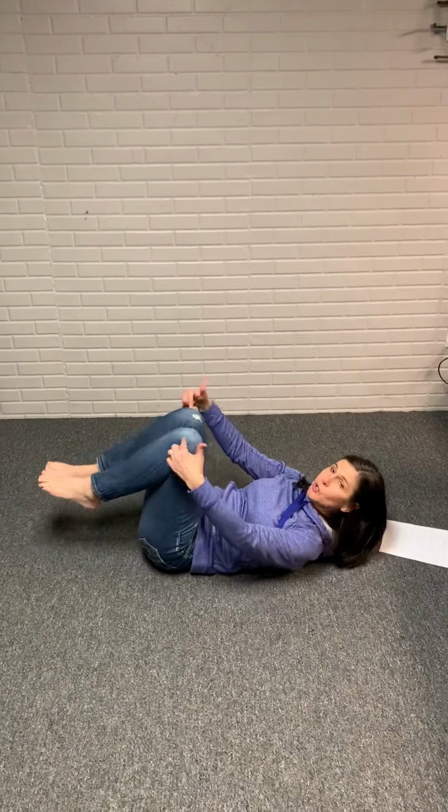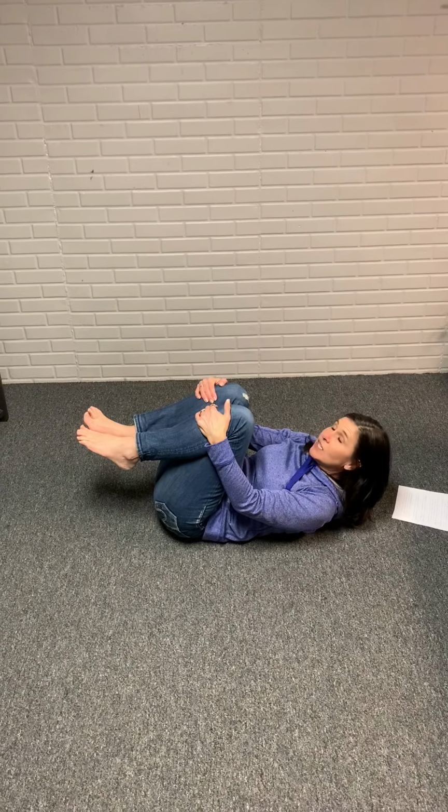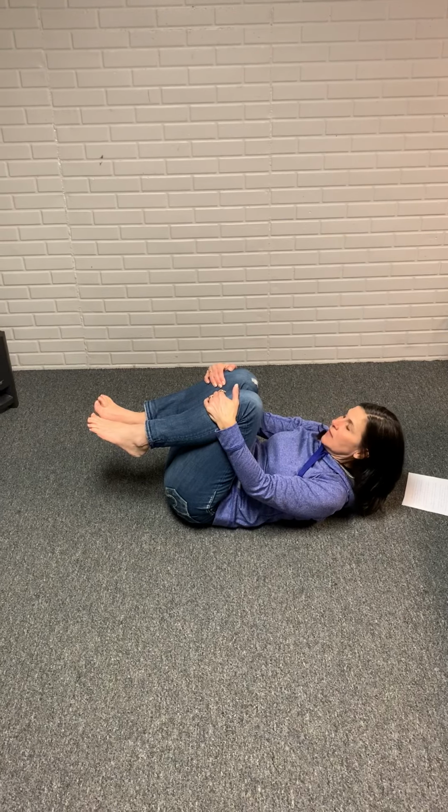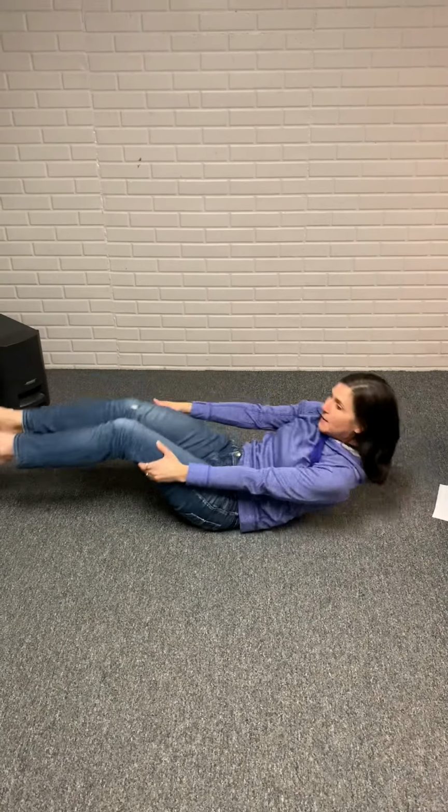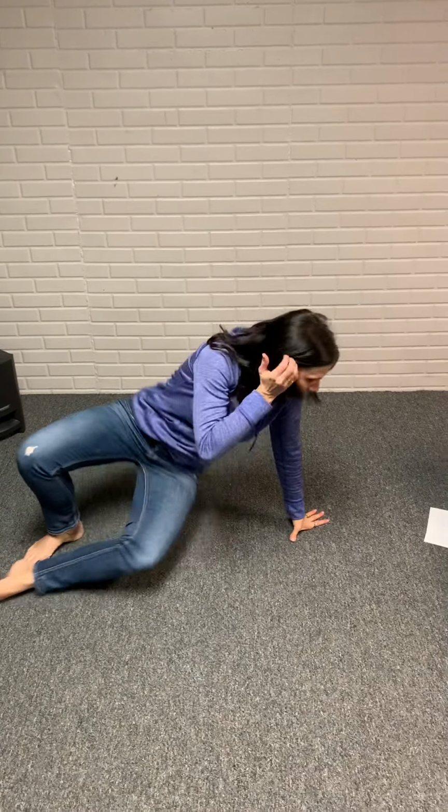Then another one is called popcorn. This one, you lay on your back, and you're gonna raise your head, your knees, and you're gonna hold. And again, you're gonna hold for the count of 10. And then once you get to 10, you're gonna say, popcorn, and you're gonna explode open. Again, the kids love this, big smiles. And this, again, these exercises all just work for the stability of that core.